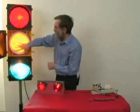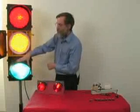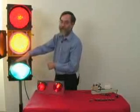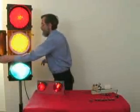This whole thing is only a 15-watt bulb. This one is a 150-watt bulb. So we're using 10 times more energy, or we're wasting a lot of energy when we use incandescent light bulbs.